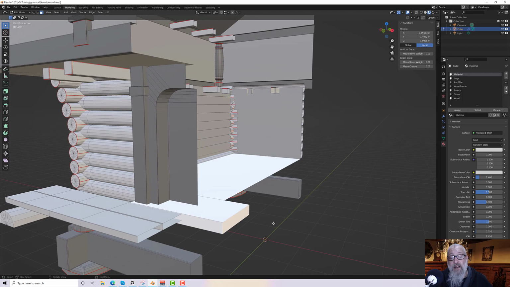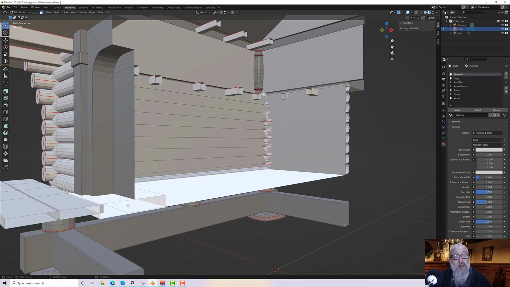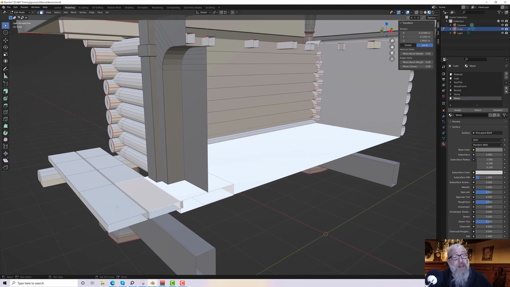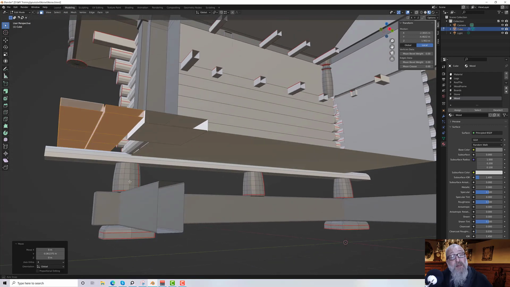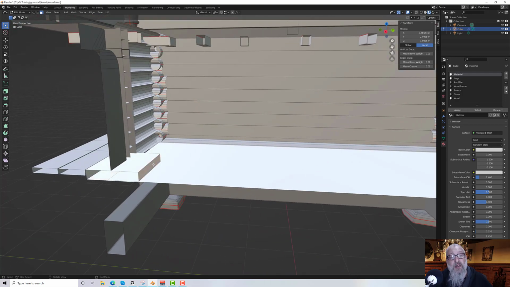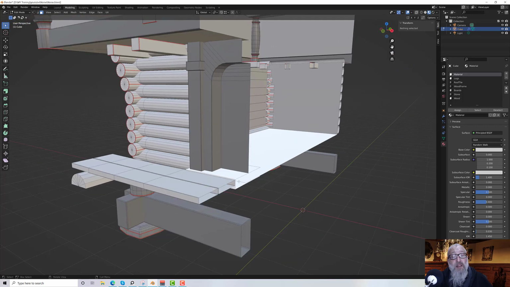So this end here wants to be on the 0 point, so we'll go up to our N menu up here and set that to 0, and then I'll delete it because I don't need that face. So that gives me that kind of front stair area. So these could move forward a bit, so Control L, G and Y, let's move these forward, and yeah, should be good. Don't need this back piece, let's get rid of that, delete faces, and then I want to bevel some edges.